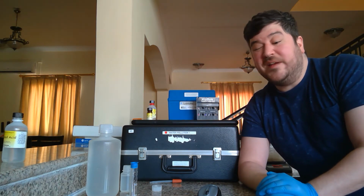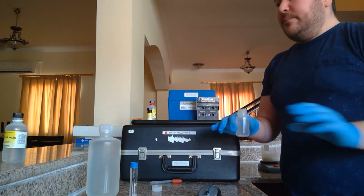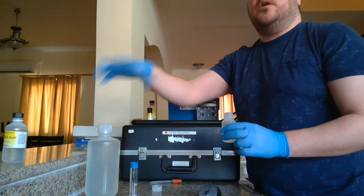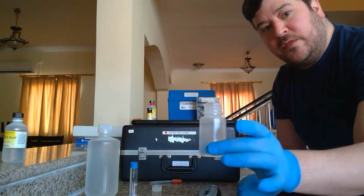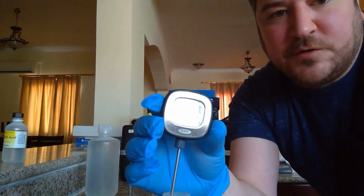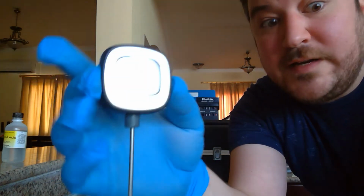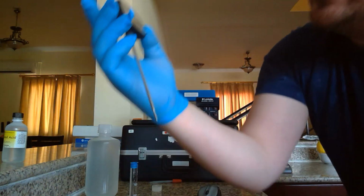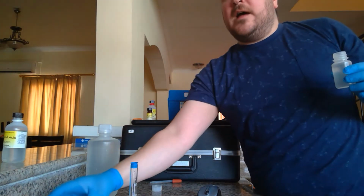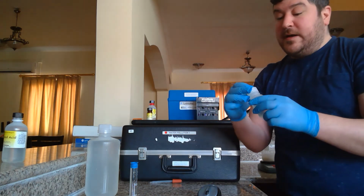The other thing it says in the introduction is the best results are obtained when the solution temperatures are 23 degrees Celsius. So before I go any further, it'd be nice to check the temperature. This water has been sitting here for hours, so it's reached kind of room temperature. This is another little sample bottle I have, again at room temperature, and I'll just test the temperature of this. According to this, we are at 23.8. So we are pretty much on the dot for the temperature range, close to 23. It doesn't get much better than that.